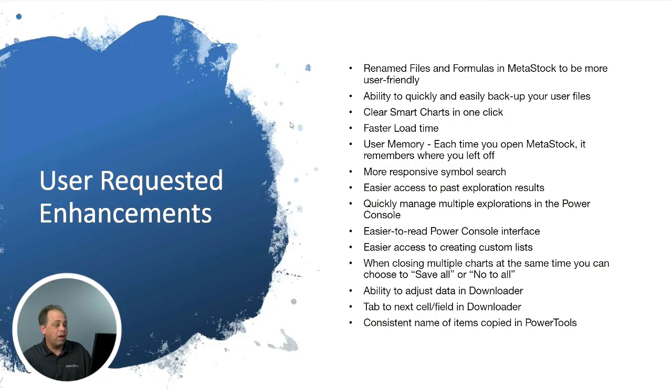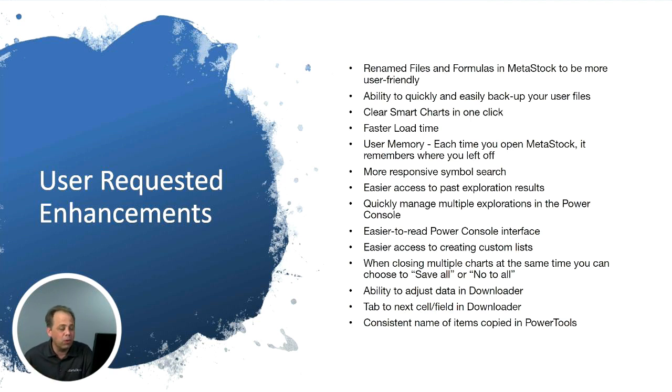Okay. Faster load times. MetaStock, according to our programs, now loads 40% faster. We also made user memory. So now when you start up MetaStock, the exact chart you were looking at, with all of the annotations and all of the changes you made, is going to start up in exactly the same spot. Okay, we made the symbol search faster. So when you're swapping between securities, it's just going to be faster.